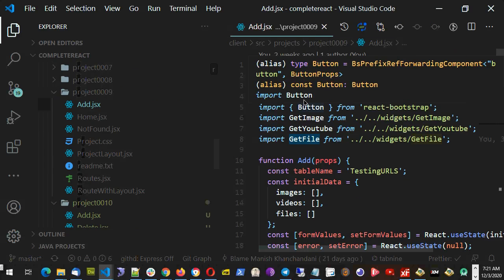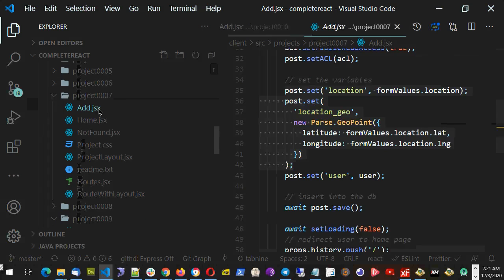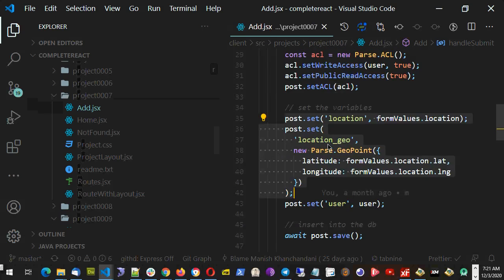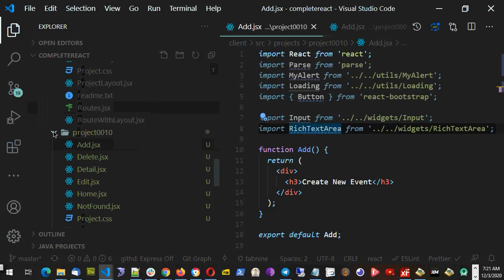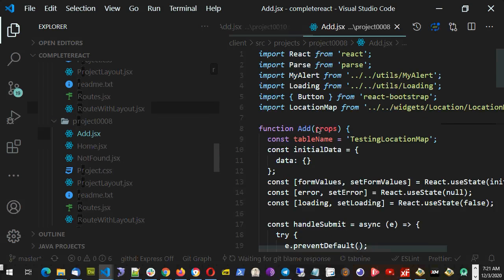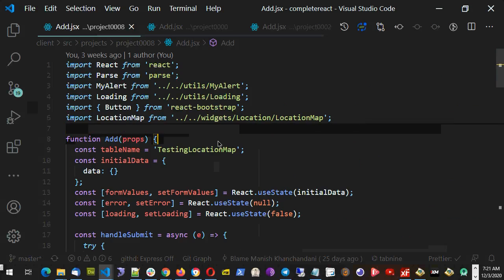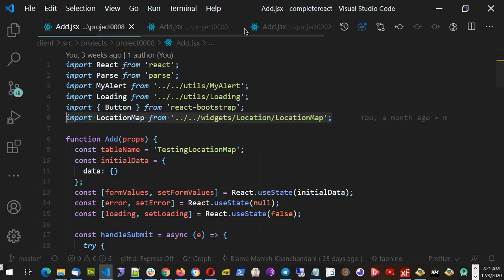No, this is the file. This is location box. And let's check this one. Okay, this one is location map. Okay, let's put the location map in our project now.